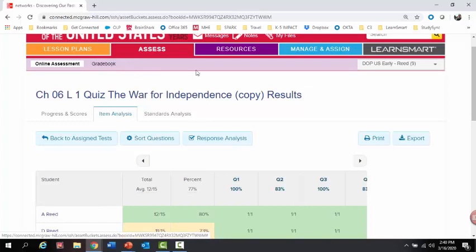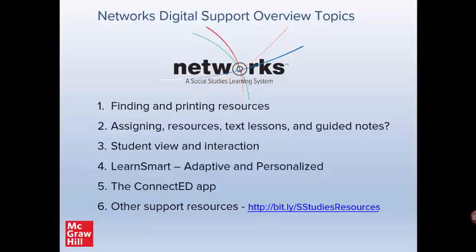We've looked briefly at these topics of how networks supports digital remote learning. My goal was to provide you an understanding of the wealth of engagement you can have with your students using networks in remote learning. Remember to check out the detailed videos and operations found in the other support resources listed on this page.